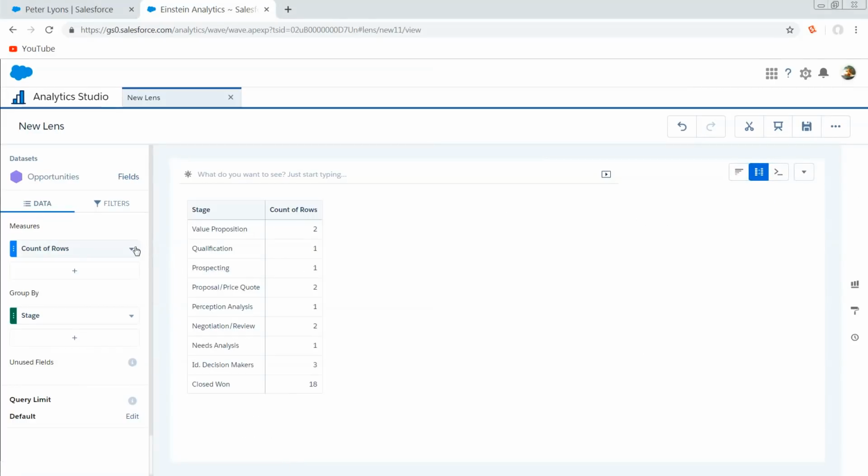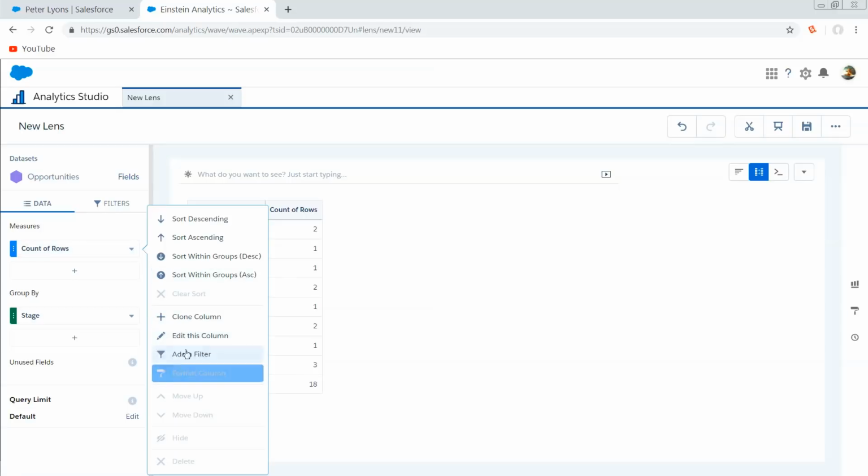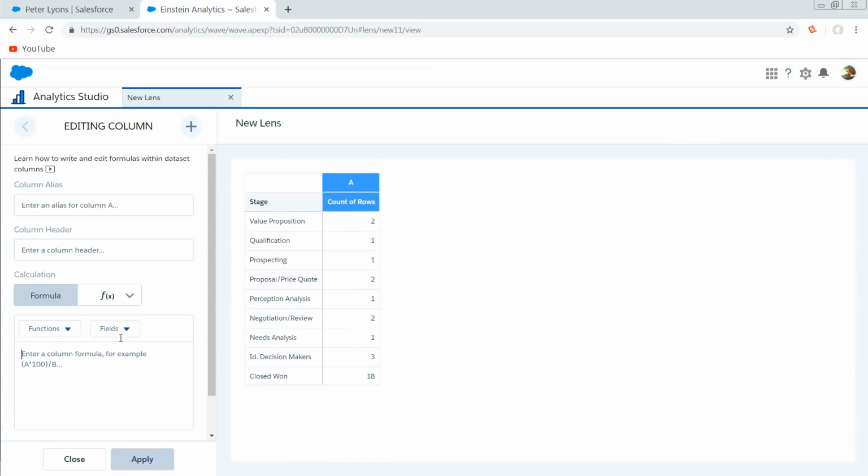And the first thing that I'm going to show you doesn't really seem like that big of a deal. I'm going to go edit this column. The formula editor is now on the left, and it remains largely unchanged, but I know it might not seem like a lot. I like it a lot better on the left because I'm already over on the left here messing with all the properties of my query. Why would I expect to find the panel to control that to be on the right? It just didn't really make a whole lot of sense to me.